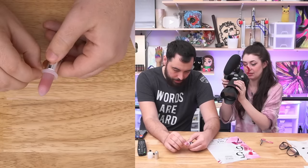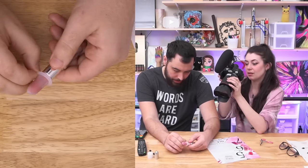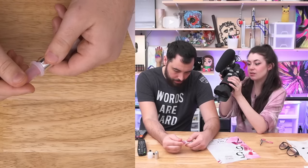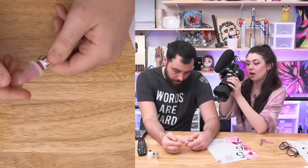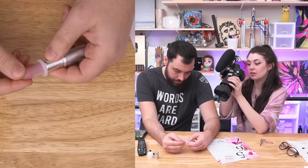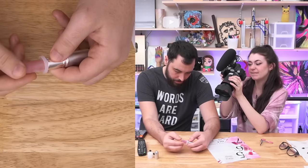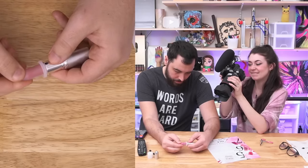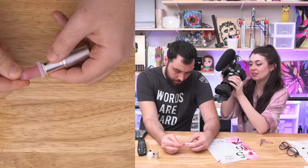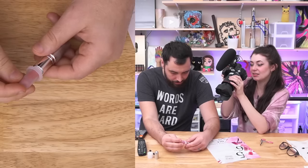I'm gonna try to remove it, break the seal a little bit. I can see where the silicone's separating. Oh, now it's coming out again. Oh no. Oh, come on. This is so nerve-wracking. It's coming out every time.